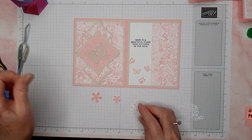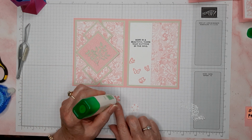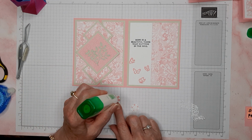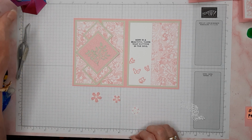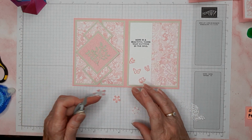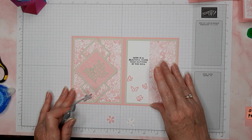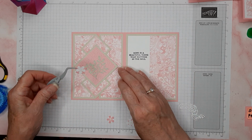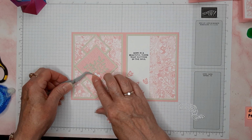I am going to glue these down to the card front. Now I've got them in the way. Hopefully you can see this. So I'm going to put this one right down here at the bottom.